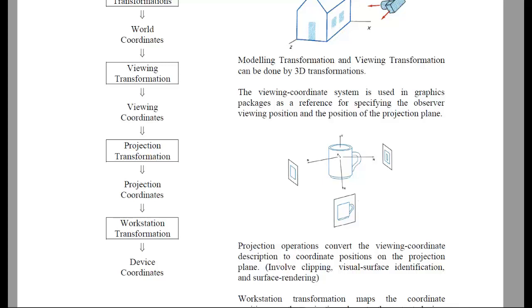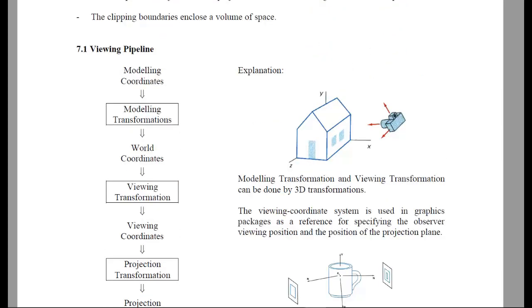So this is overall what is called the viewing pipeline.